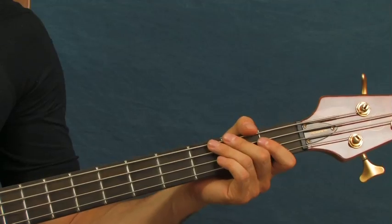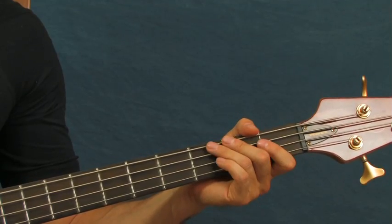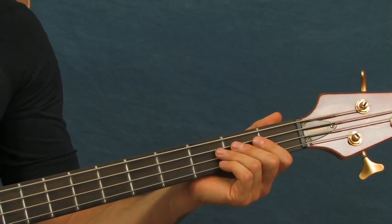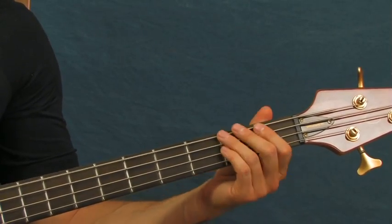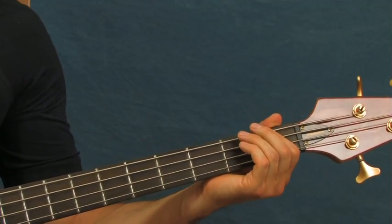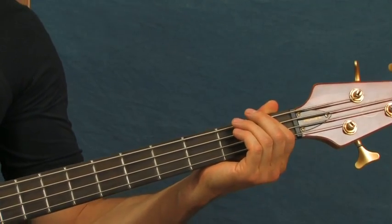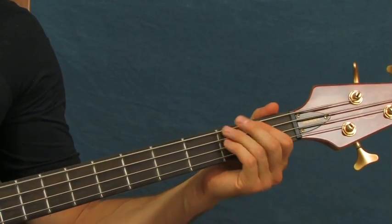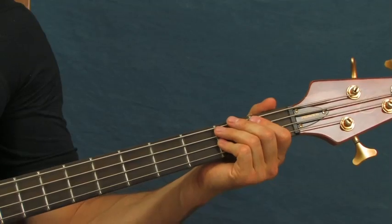And then on the next measure, after you do the quick hits on the E, you're going to hit just the first fret of the E string. Now, if you don't ever do this, who cares? No one's going to know the difference. But what I'm hearing is he goes, and it gives it a little bit more of a gallopy type feel.